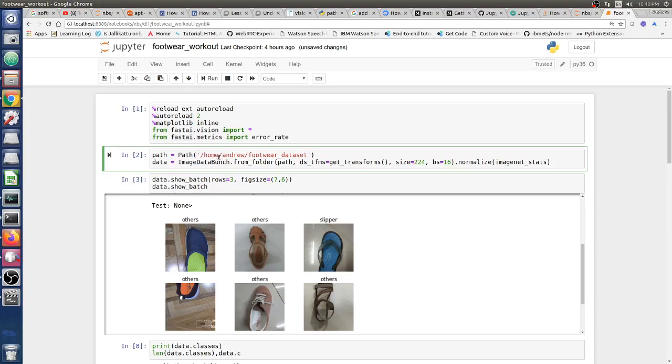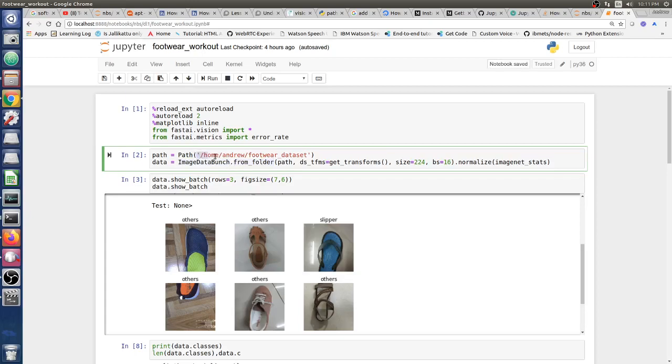Yes, before going into that, I wanted to mention that I'm using FastAI as the library. FastAI is also a company which gives us a lot of tutorials on how to learn neural networks. I've been following that, and this is kind of a homework which was given after lesson 1. And here we have this ImageDataBunch. This is a function which is part of the FastAI library, and I'm using from_folder as the attribute.